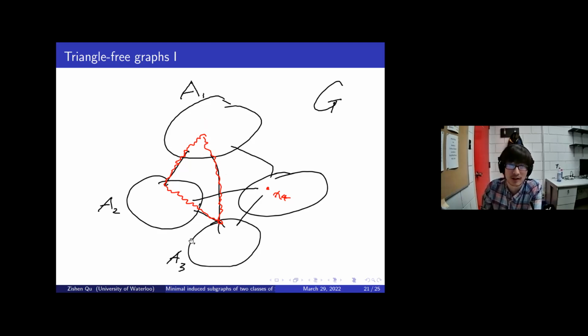And what you do here is you look at the K4 minor and you look at a model of it. So A1, A2, A3, and there's going to be A4, and these are the components you contract to get your K4. You form an induced cycle from A1, A2, A3. Then I take an X in A4, and I take the shortest path to the cycle, which is within one of the components. So there's a P1 from X to A1, the shortest possible one that goes to the cycle, and there's a shortest path from X to A3 and X to A2, and those are all paths. Then you stop at the first vertex that's on the cycle.